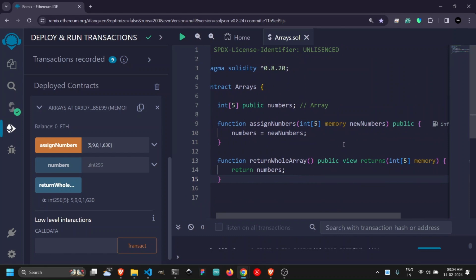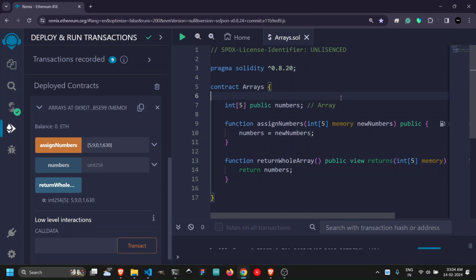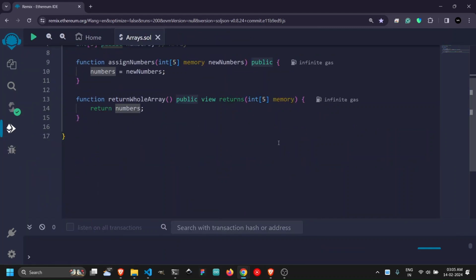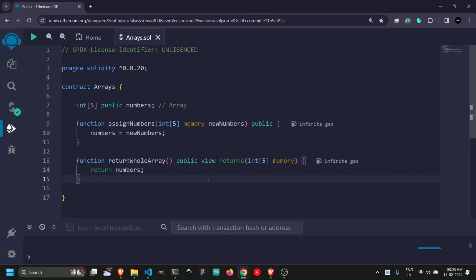We can also declare arrays on the go in the function if you want, but in this example I have shown you how you can declare a variable at state level, or global level, update the value and return the whole array. If you want to get the array elements one by one, you can use this default public function, or you can write a function similar to this. I think you may now know how to write a function for getting a single value. Just put the index and get the value. I am showing you this because it makes the concept of indexing clear.